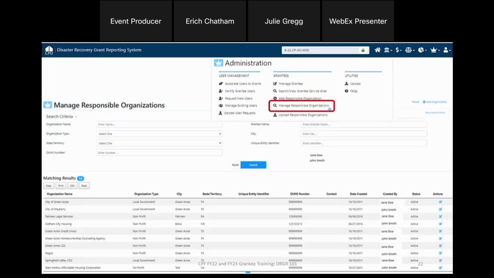The screenshot here, we've just essentially searched for all responsible organizations associated with your project. And then on the right-hand side in these listings, you see a little blue icon under action. That's where you'd be able to edit their particular details in the setup. Again, everybody's going to need that UEI and SAM registration to participate. So ultimately, that would have to be filled in for everyone. Next slide, please.